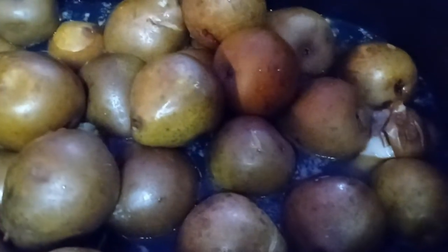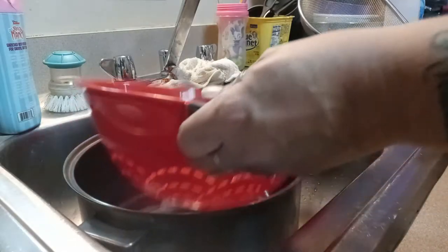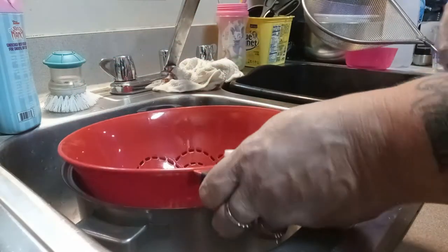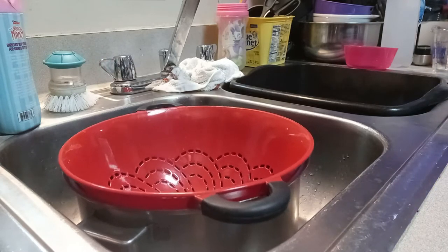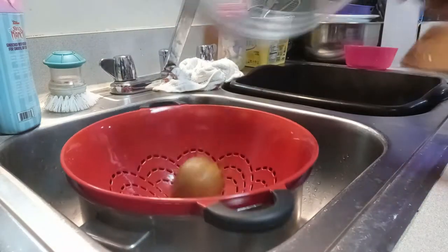Alright, so you can see that they are good and browned up. And I think they're ready now to put in the strainer. As you can see, I have the colander here with a good stainless steel pan, and I'm going to bring the pears over and start putting them in there.